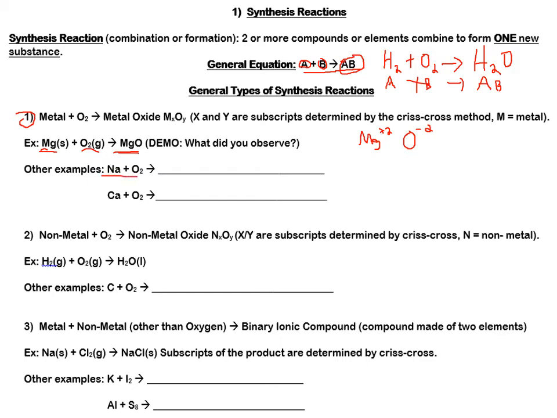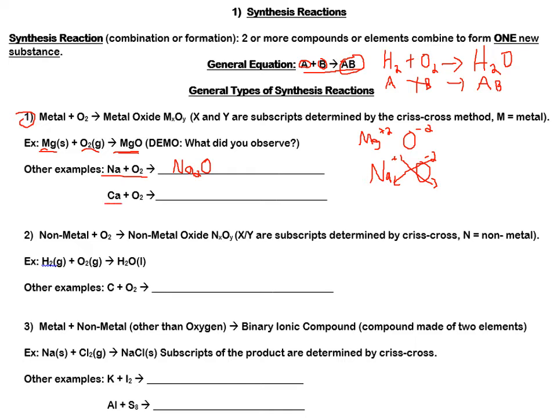You can do the same thing for this one here. Here you have 2 things, so Na is the metal plus oxygen. We can predict that that would give us Na plus 1, O minus 2, crisscross it, and you get Na2O. Keep in mind right now I'm not balancing equations. I could ask you to balance the equation as well as predict the product, but right now I'm just showing you what the product is, and then you could balance later on. Okay, so this was an example of a synthesis because 2 things came together to make one thing.